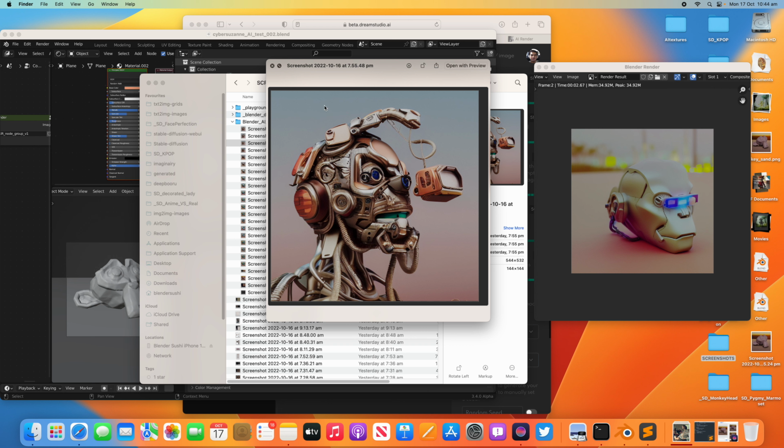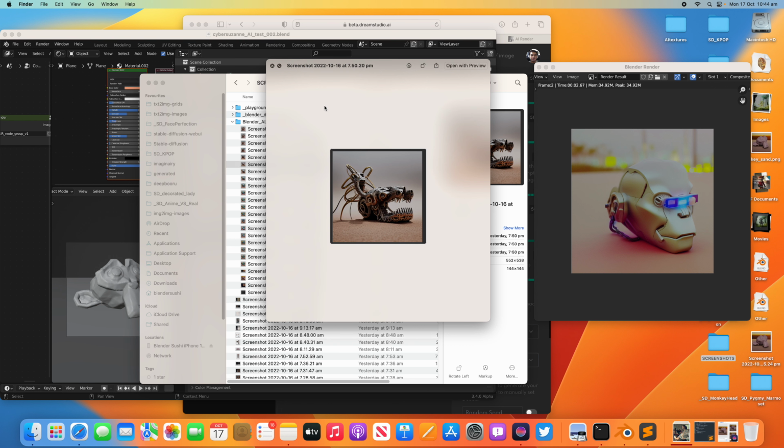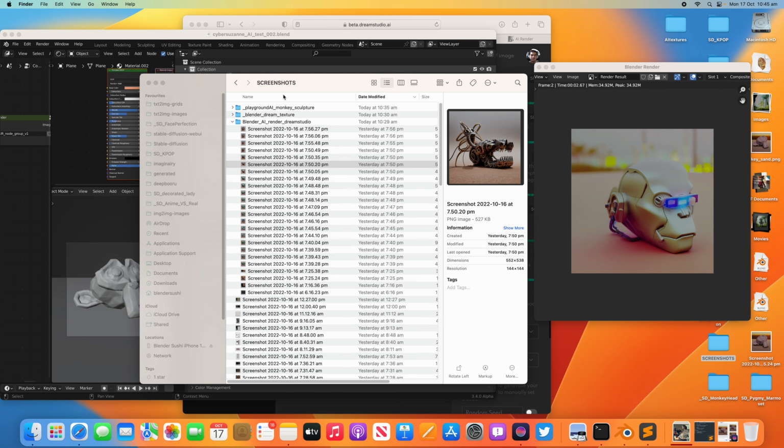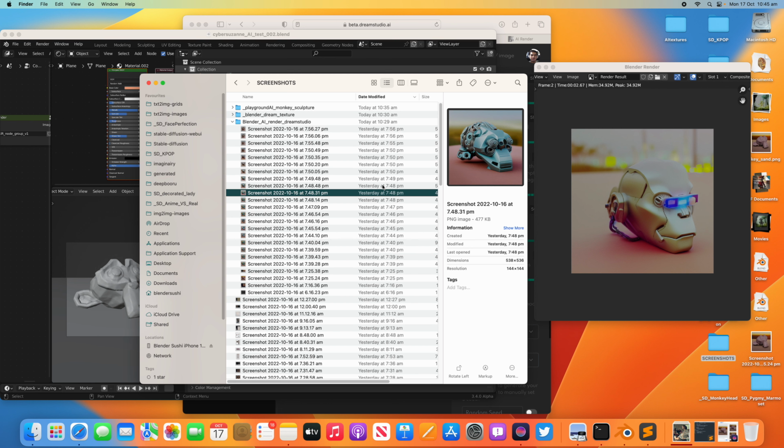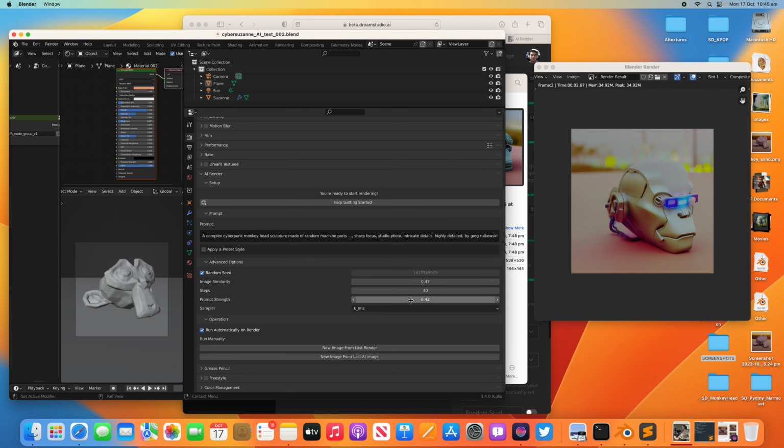Yeah, so you can see, I'll take it a little bit. The AI tool is a little bit like using a grain of salt, you know. Too much maybe is not good, but it still gives you some kind of weird result, and you can use kind of like imagination. Now I will increase the prompt strength and we'll use the last image.